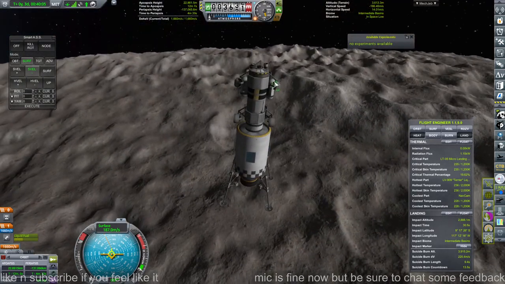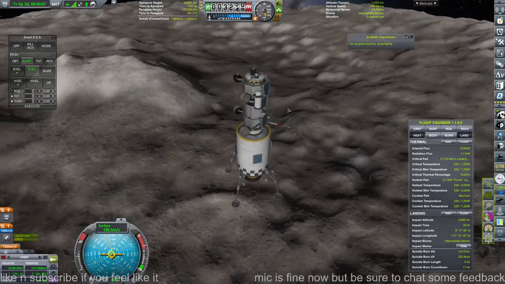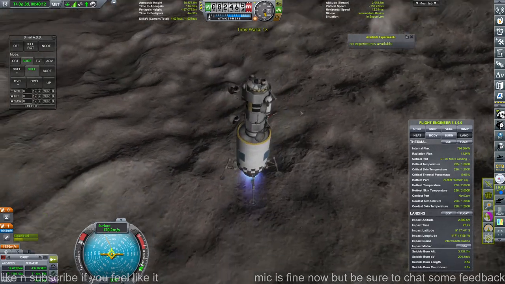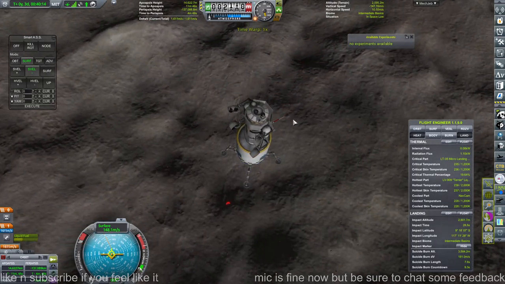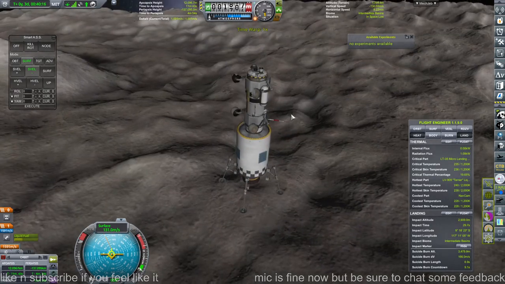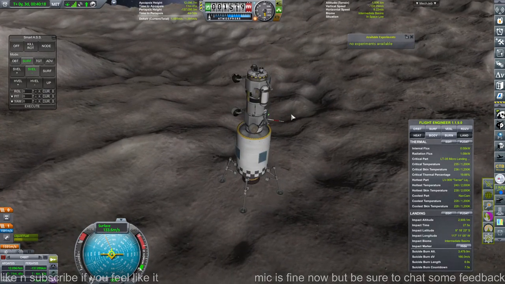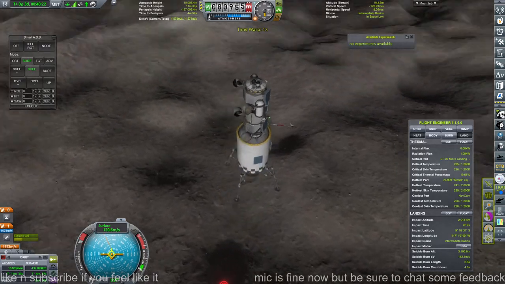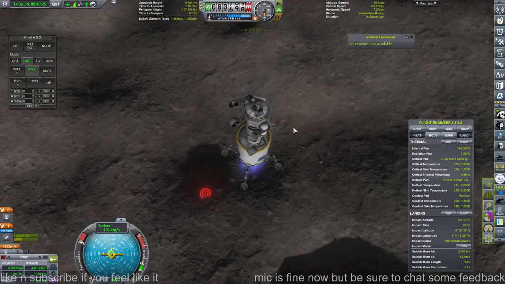What? They're already broken? It's the fairing issue? I think it's the fairing issue. That's very stupid. We're landing all these heavy, clunky rovers and not being able to drive them anywhere.